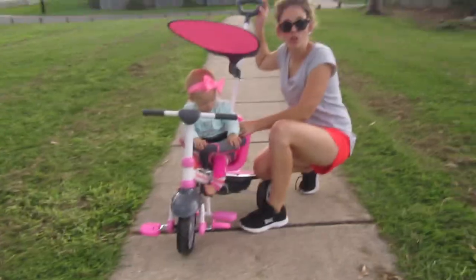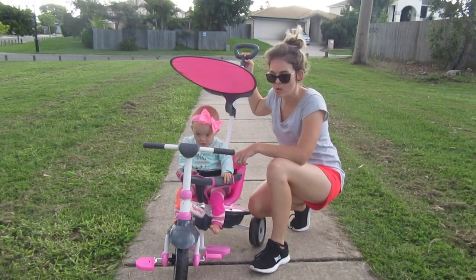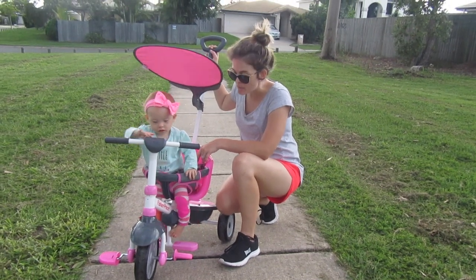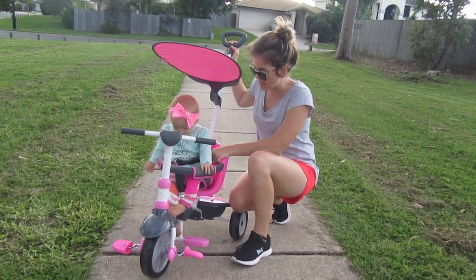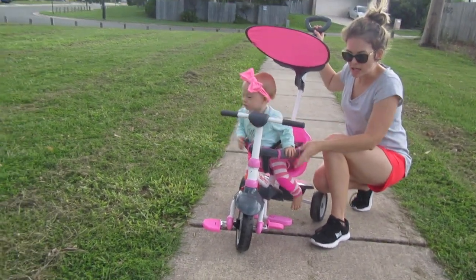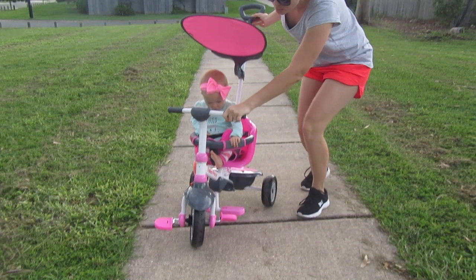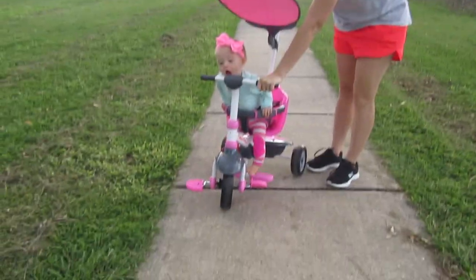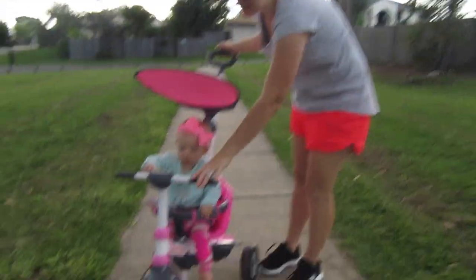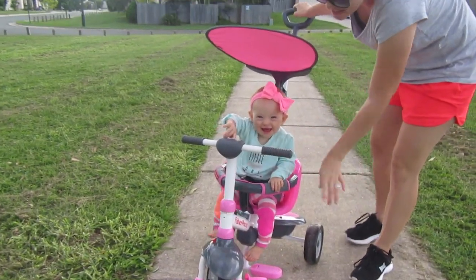There were little slots here for a safety belt. Grace is one but she is quite small — it says it's for 12 months and up, but I was a bit disappointed that it didn't come with a safety strap, so we're just going to use the belt until she's a bit bigger. Apart from that I'm actually really happy. She seems to quite like hanging on here rather than the handlebars because her arms are a bit shorter. All in all I think it was really worth the money. I love the colour — it's a light pink with a charcoal grey and I think it's just really gorgeous. Grace seems to love it.